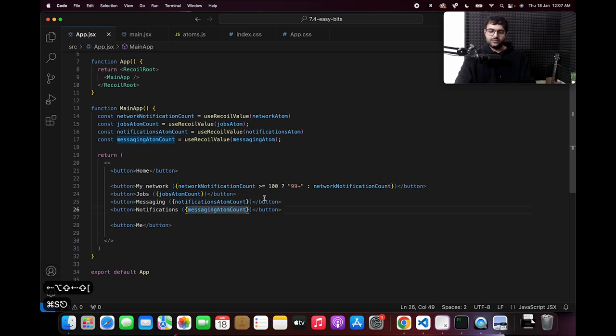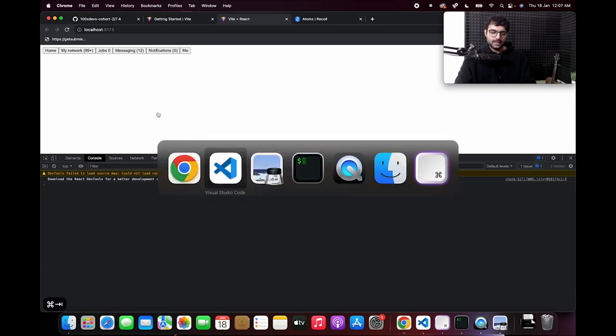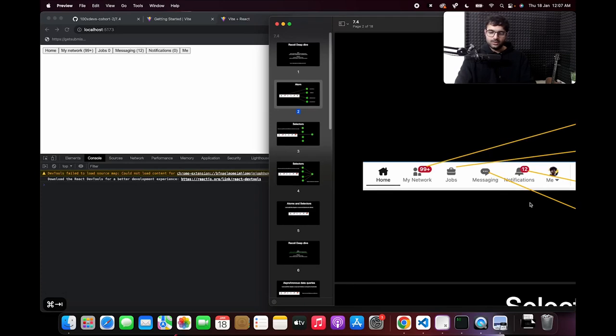If these brackets feel confusing, the first outer bracket is just for aesthetics, you can remove it. The actual thing that you see is curly braces and the JavaScript variable which stores the final value. This is what is important. If I refresh, it says 99+, 0, 12, 0. We have been able to recreate this top bar right here. You can flip the state variables to reach the exact place. Messaging is 0 and notifications is 12.